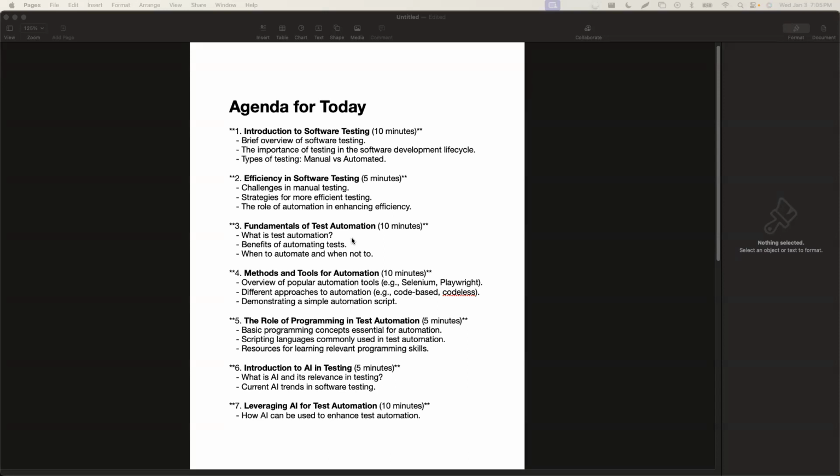The other thing we're going to talk about is AI, and AI has been part of software development, and not only testing, for quite some time now. We'll talk about how we can leverage AI to automate faster than before, and also learn it on the way. You can learn it on the go when you're automating. Part of this class will be making you efficient with AI, meaning how you would be able to use AI to do your work.